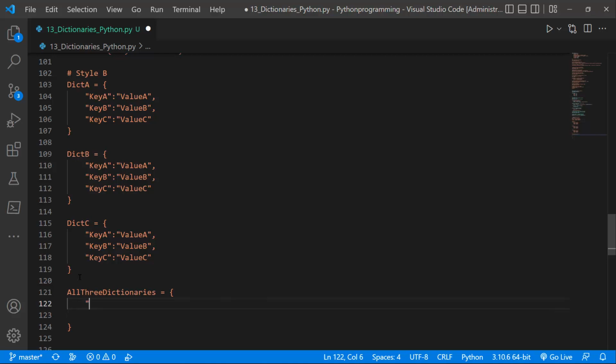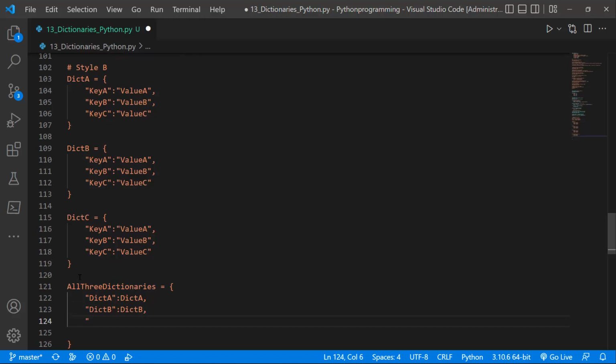So we'll actually see dictionary A like so, and then the value pair is going to be dictionary A. So for B, we're going to have our dictionary B with a value pair of dict B, and then we're going to have our key dictionary C with a value pair of dict C.